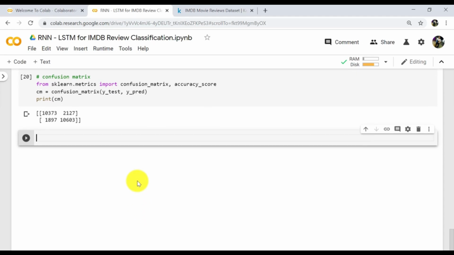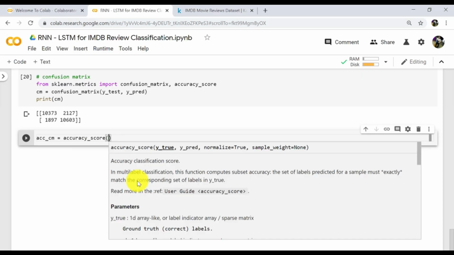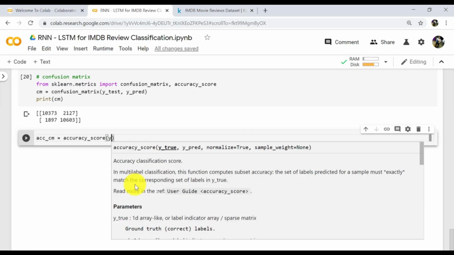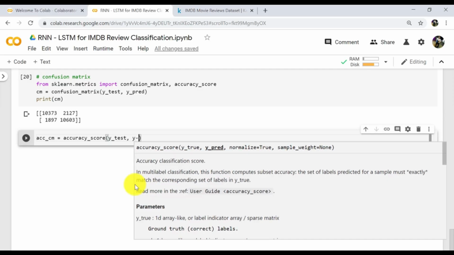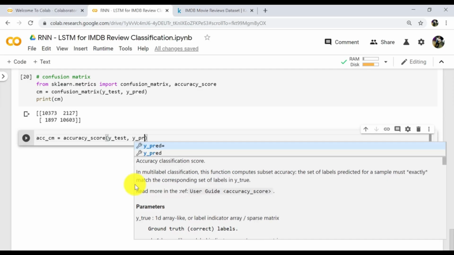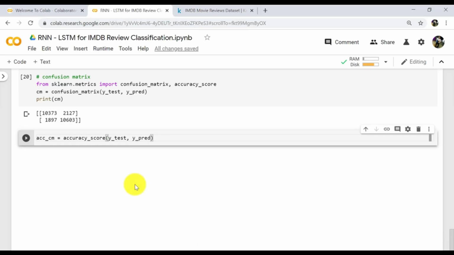Let us check the accuracy score. Define one more variable acc_cm, that is for accuracy score, and in parentheses y_test, y_pred. That's it.